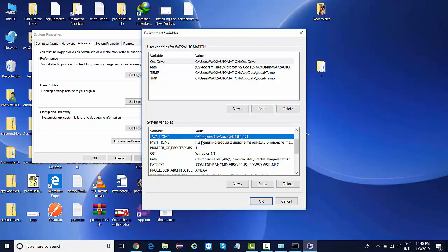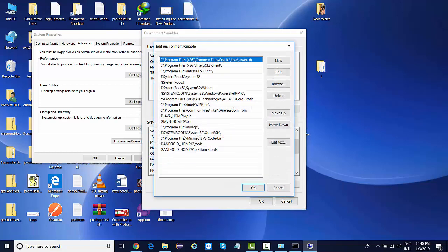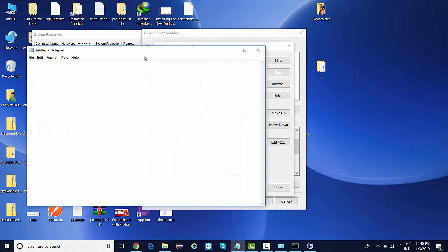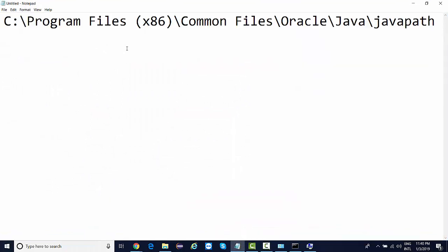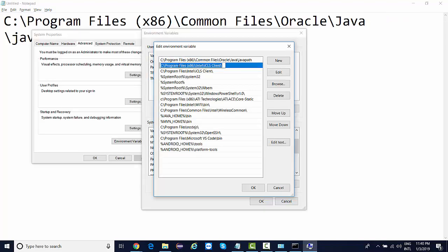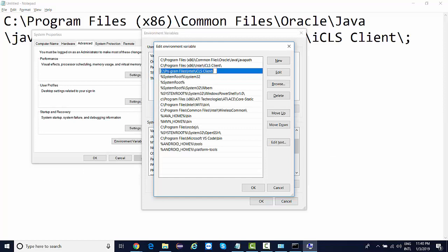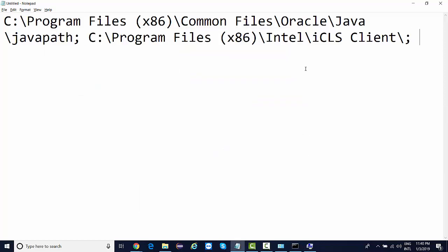And the other thing, on some operating systems, like if you have a Windows 7 machine, you may see these things in one single line, separated by a semicolon. How? Something like this. Let's say if I go to Notepad, you'll find it configured like this. This, then a semicolon, then after this, in the same line, right? You may find it like this.